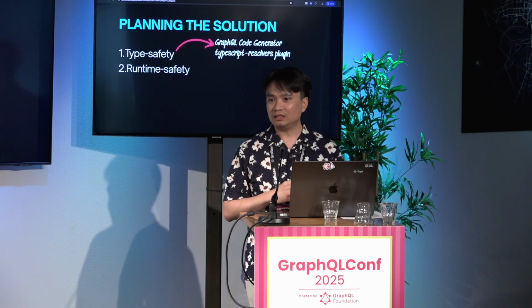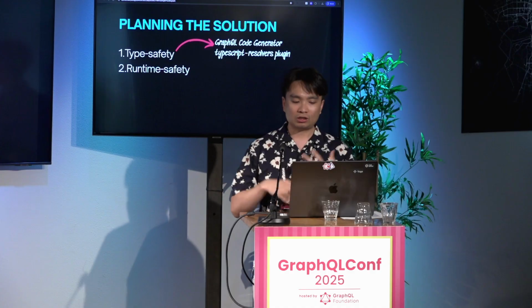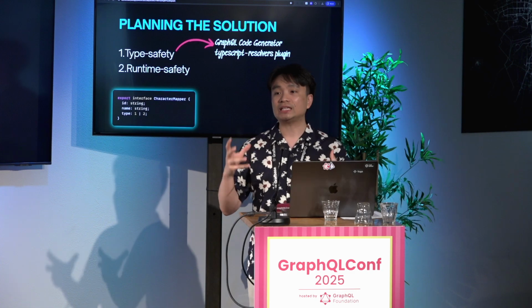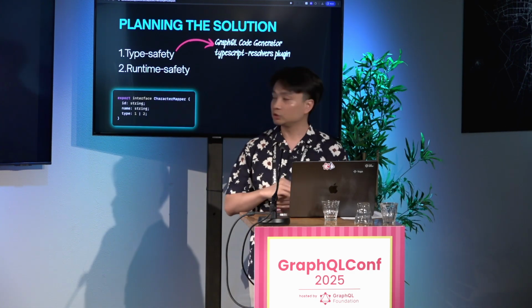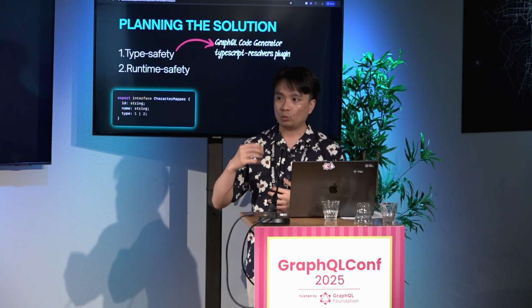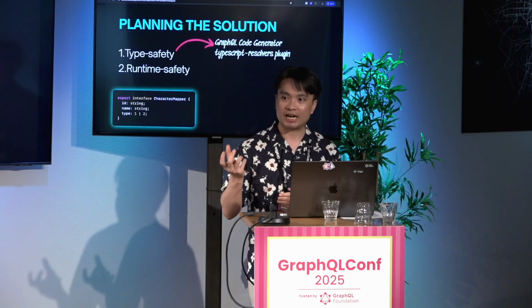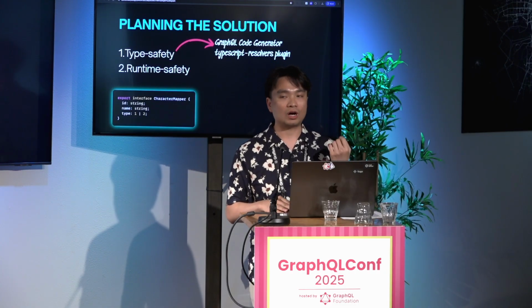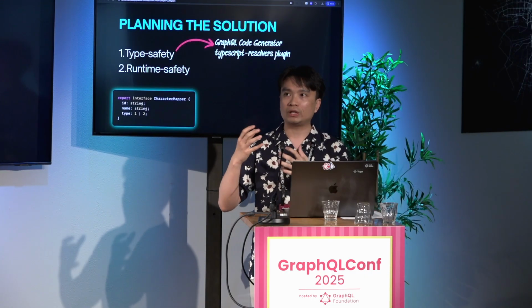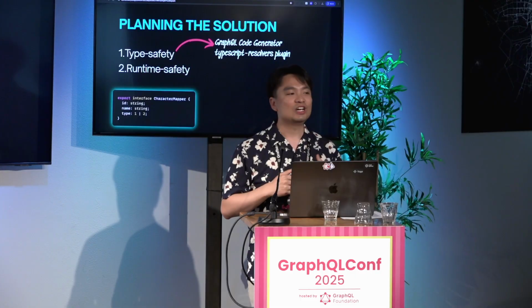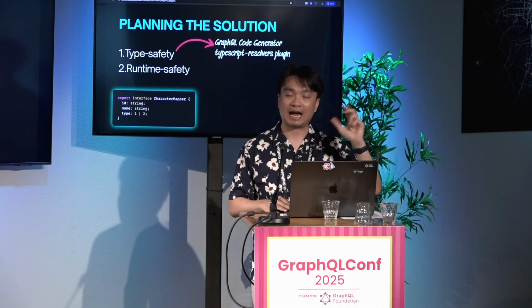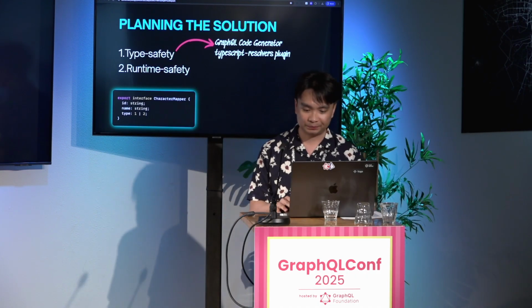For runtime safety, though, it's a bit more tricky. It's not built into GraphQL Code Gen. But there's a concept of mapper in Code Gen. On the left-hand side here is a character mapper. That's an interface we can declare and wire into the Code Gen setup, so that it forces our character query to return this interface and all the subsequent resolvers to be able to consume this type, like the type hints we were getting at the start of the session.